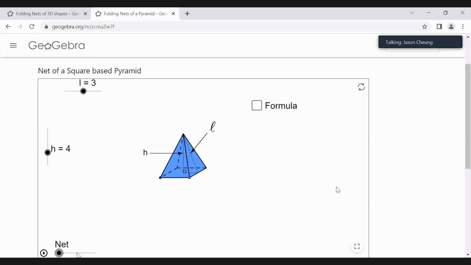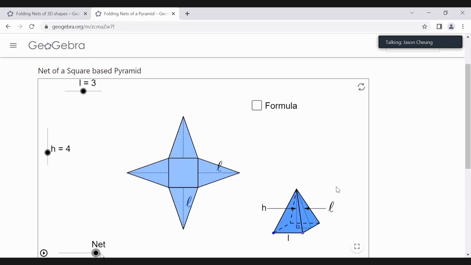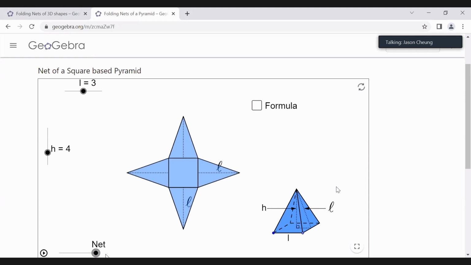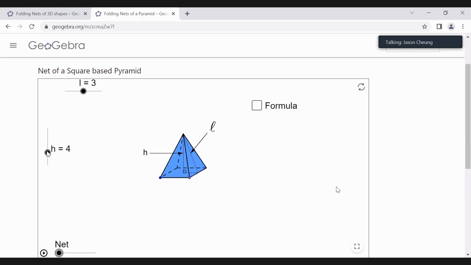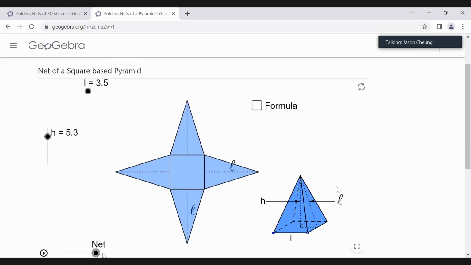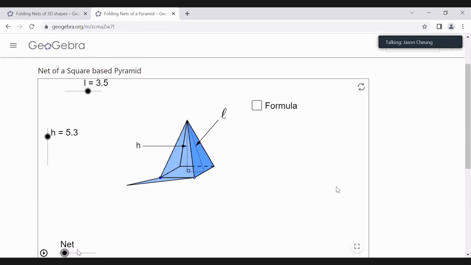What we need to know is that here it is actually the net. Can you see it? Let me go back to you. And then 1, 2, 3, 4 triangles, right? So this is the net of this square pyramid. Actually, you can also try to adjust the height and the lateral length here, and then we can see another net. But when you change the height or the length, it is also a square pyramid. Therefore, the net will be like this.